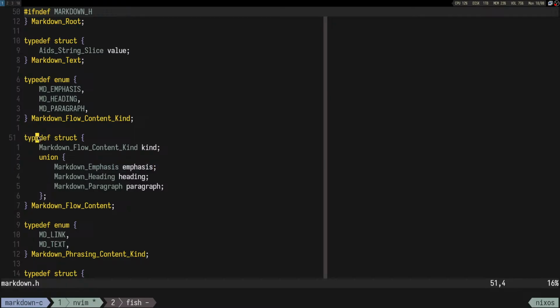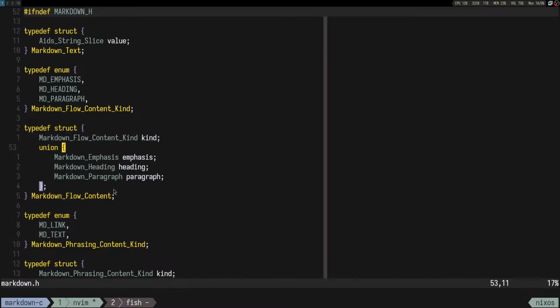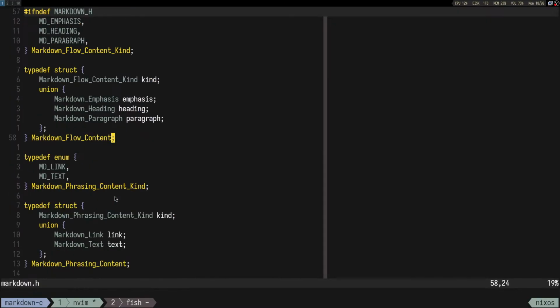I guess this could be thought of as a tagged union, or in Rust it would be an enum, right? But C doesn't really have a great way to express that, so this is the best we could do: have an enum for the kind and then a union for the variants, which I think is fine probably. But yeah, anyway, so we have this emphasis as part of our blocks right now, right?